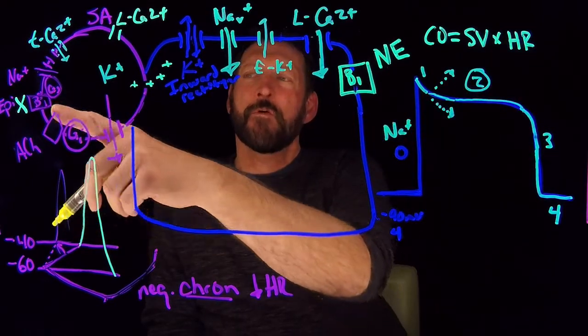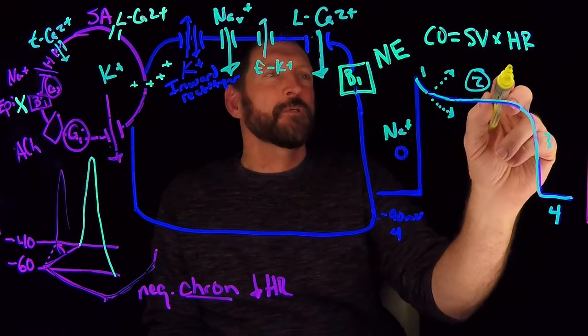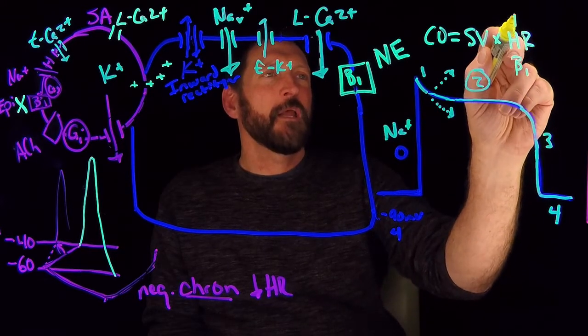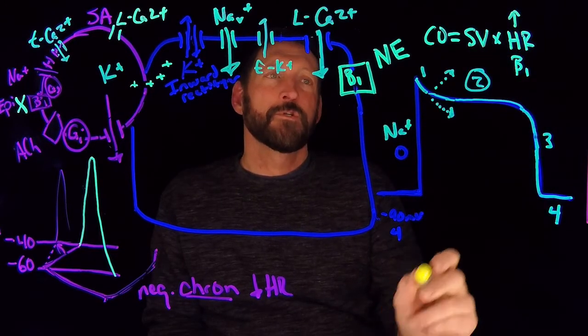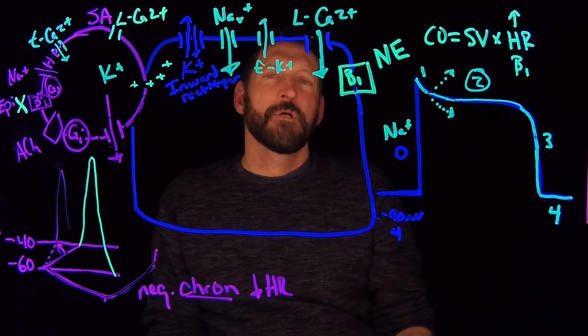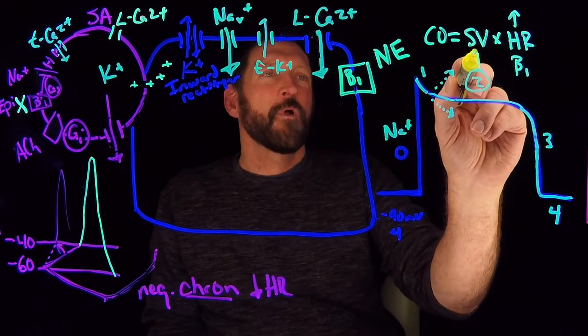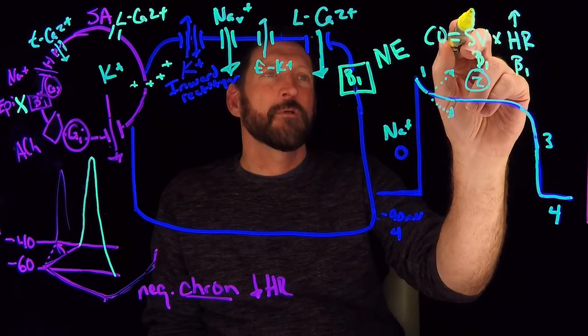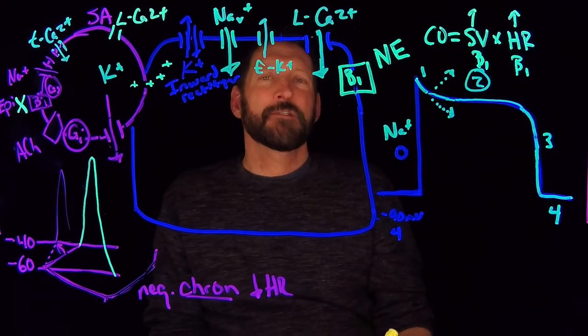So when I look at cardiac output equals stroke volume times heart rate, well, we've already determined that over here we have a beta 1 receptor, so activation of beta 1 receptors by epinephrine can increase your heart rate, which is going to increase your cardiac output. If I activate the beta 1 receptors on the cardiac myocytes, that's going to increase your stroke volume. All right, so let's look and see how that does that.